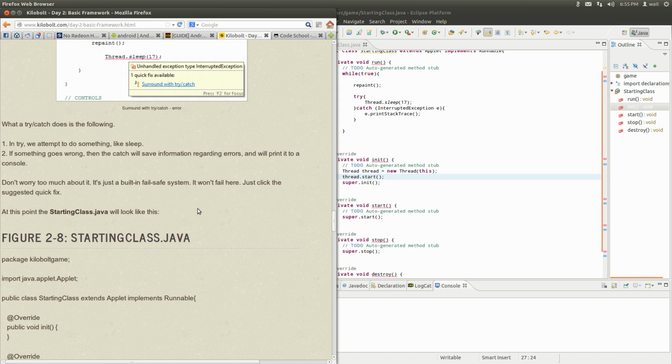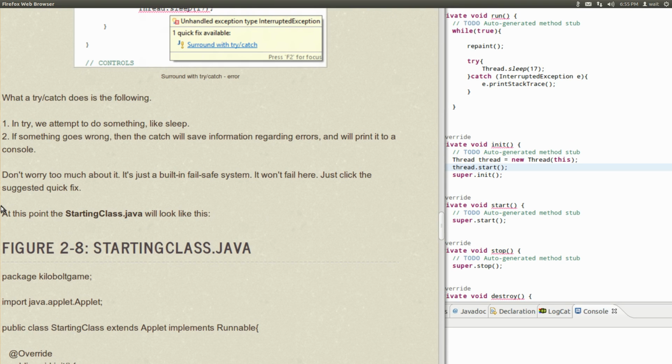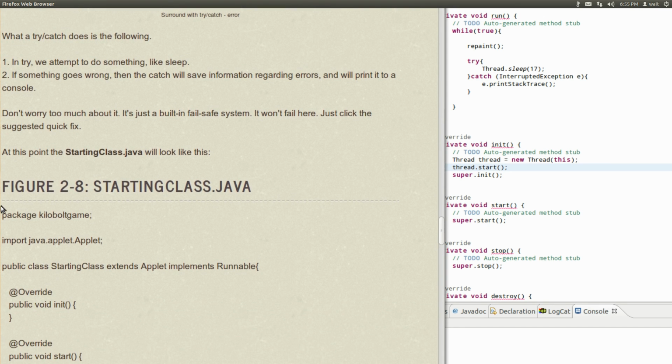If something goes wrong, the catch will save the information regarding errors, and we'll print it to the console. Don't worry too much about it. It's just a built-in failsafe system. It won't fail here. Just click on the suggested quick fix.